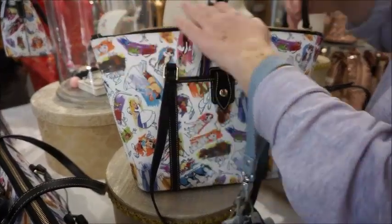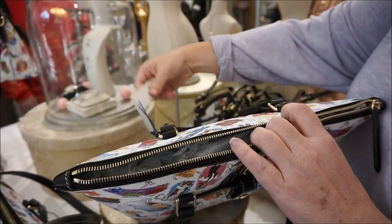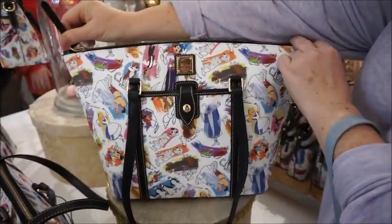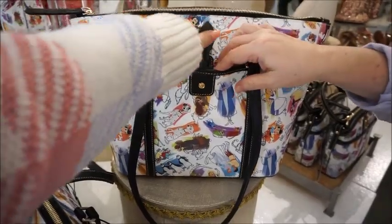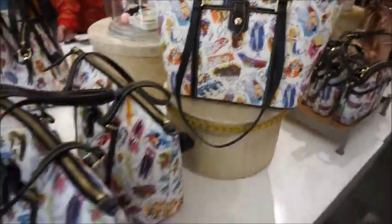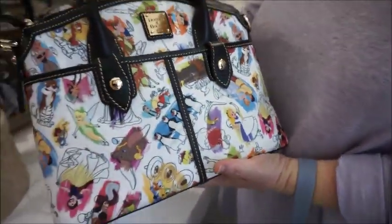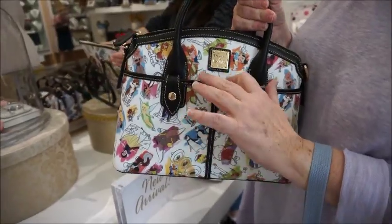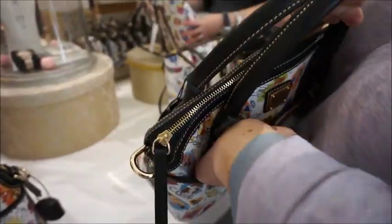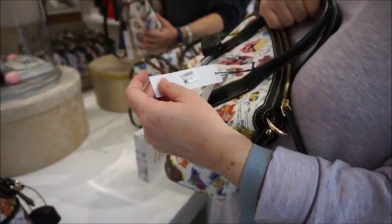We'll probably get a better idea of the blue color on this one. Very pretty. This big one is $268. I do like the little button on the front — it's very tight so you could probably just put your phone or something very slim in there. The satchel — she's heavy, but that's a cute size. It has two tailored pockets, two separate pockets stitched down the center to keep them separate. They are stiff — you could get your phone in there but they don't open very far. These are $268.